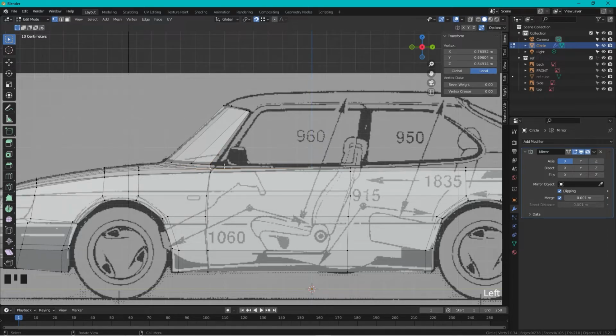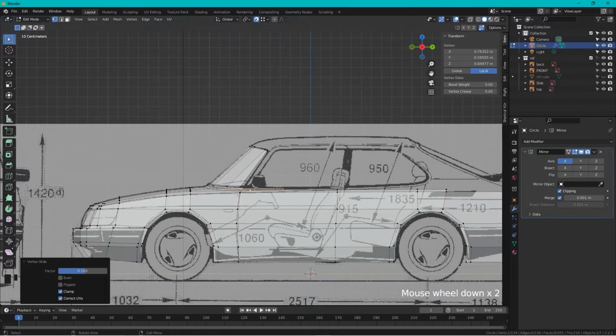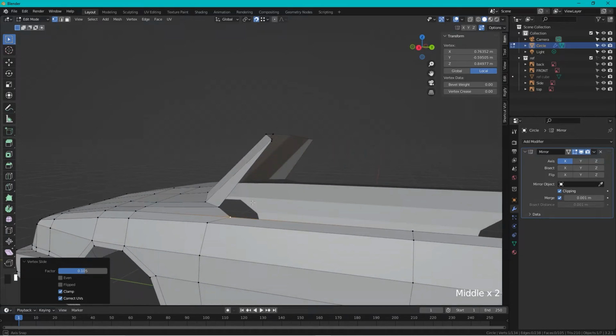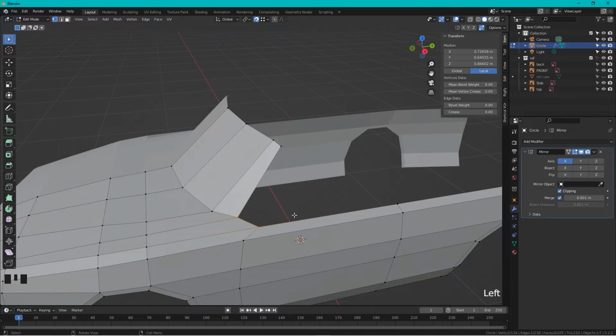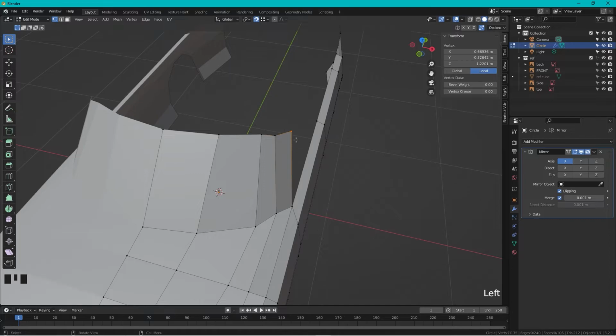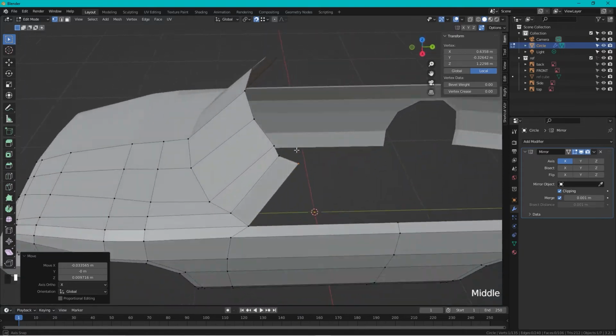So if we take this point, GG, drag it over here, and we can actually take this and drag it up, snap it over here, and we can see that this one we need to pull in towards the car.